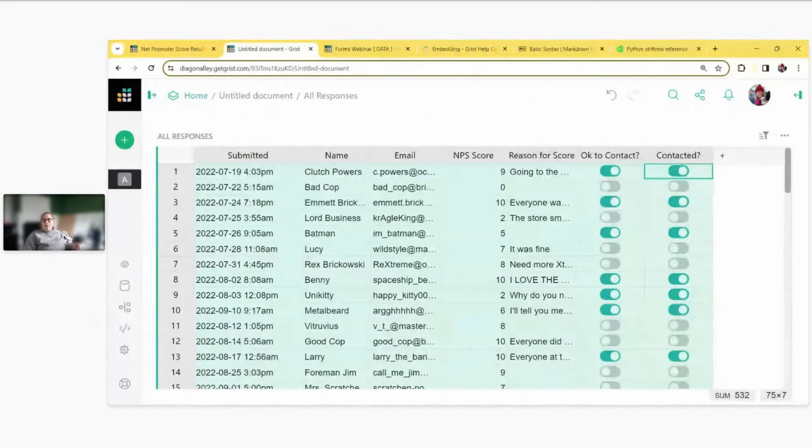And then we have a couple questions. Does Grist Forms offer multi-language support for international users? Oh, that's a good question. So when you are setting up your form, whatever language your questions are in are going to be how it's presented. But if there's other language, I would think that most of the language that you can configure is going to stay in the language that you enter it in.